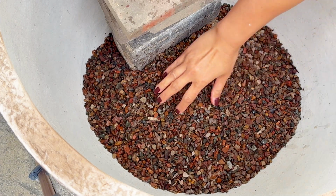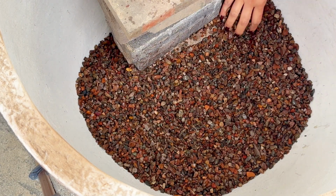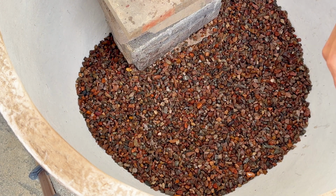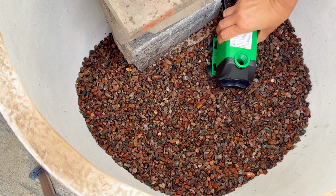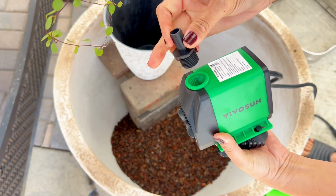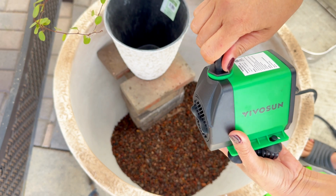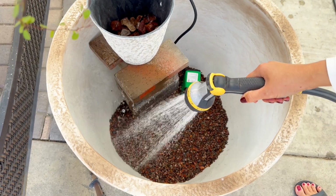And I forgot to mention that before adding the rock in, make sure you rinse and clean the rock until the water runs clear. That way it also helps prevent muddy and cloudy water. And adding the gravel on the bottom, I can use it as a substrate or to help hold the water plants. So this is the pump. I will attach the smallest nozzle and then fill in the water.